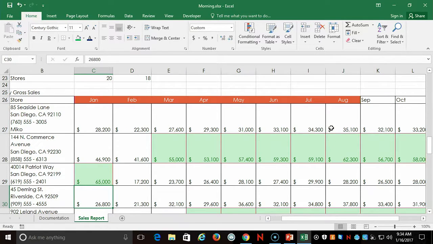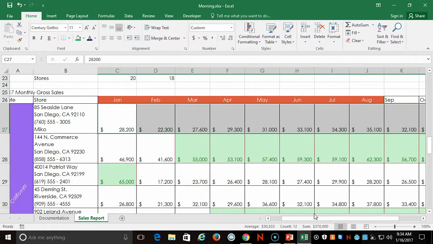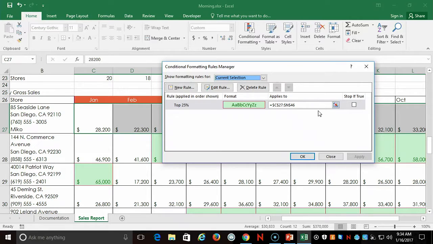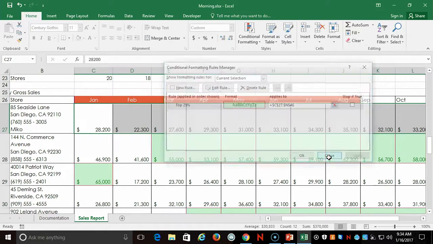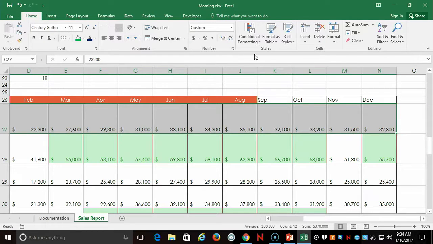So now that rule is also green text, green shading, but also a pink highlight. Let's go to conditional formatting, and we'll just do the Seaside store. Just highlight that range, because the range that I highlight is important. Remember when I was under conditional formatting, manage rules, it says applies to this range. I'm only going to apply it to, maybe I'm only going to look at Seaside store in this case.